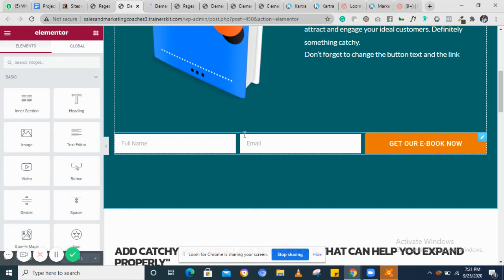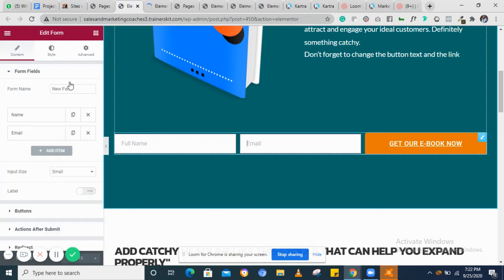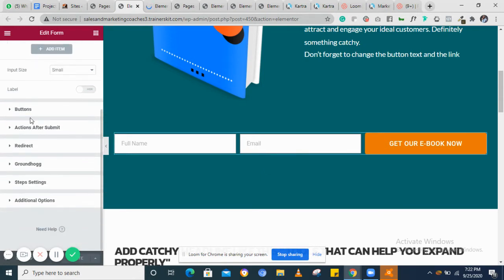Once you are on this page, come to your form here where you have the button and click on it. This place is going to change. We see form field. I want you to go straight down to where you see Grandog.